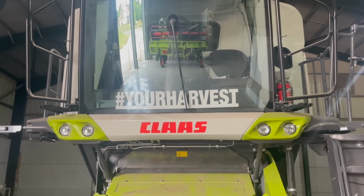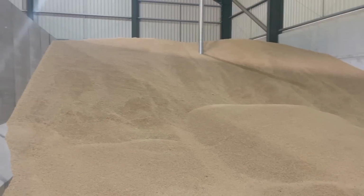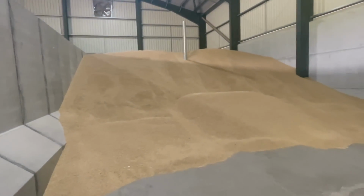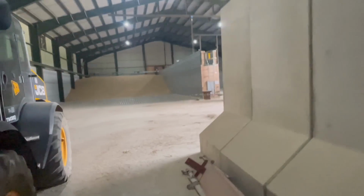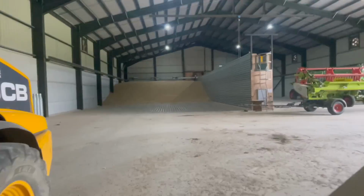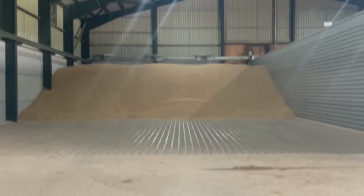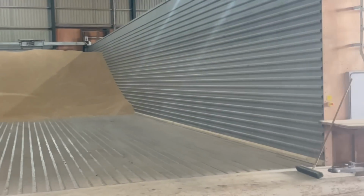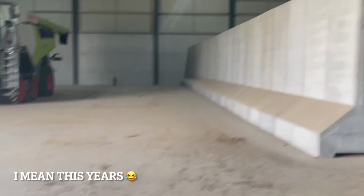Hashtag your harvest. We had some barley go last week while I was away, and there's some more going this week. So that should clean this out, ready for harvest. But we've still got a bit of wheat left, and that is staying, as far as I'm aware, at the minute. So that'll be moved off the drying floor onto this concrete floor and mixed in with next year's.